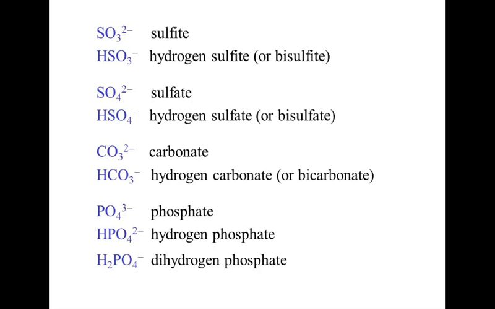And phosphate, check this out. Phosphate, you'll find it under phosphorus. Regular old phosphate is PO4 3 minus. You kick in a hydrogen, it goes from 3 minus to 2 minus. So this is hydrogen phosphate. By the way, this last one where you have two hydrogens, that's the only time you get to use the prefix di, D-I. That's the only time you can use di in naming stuff, so here you can: dihydrogen phosphate. In naming things for ionic compounds anyway.